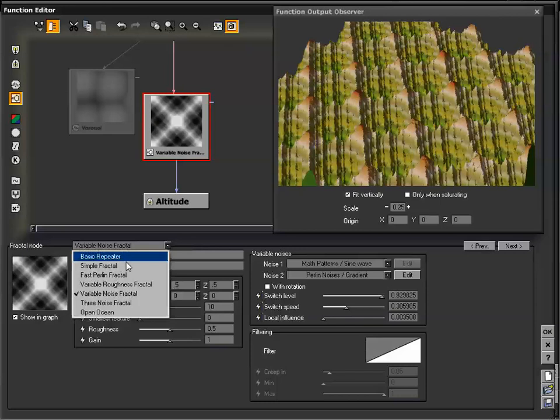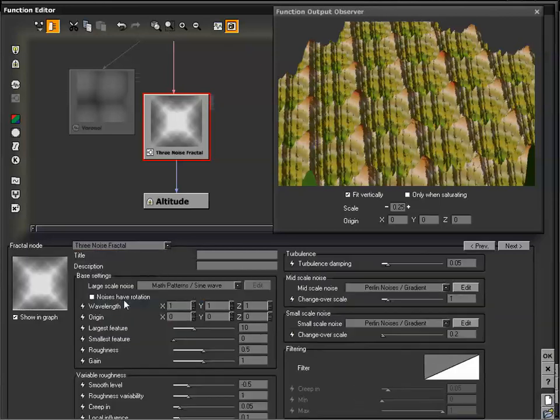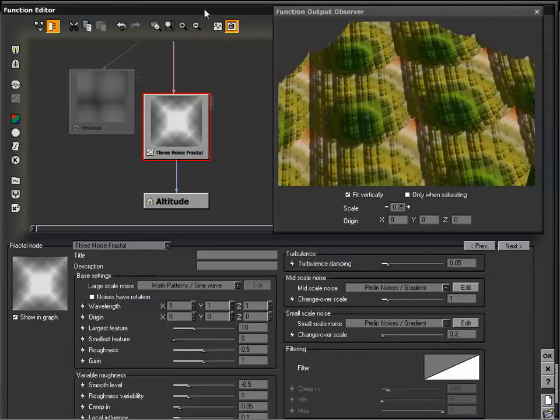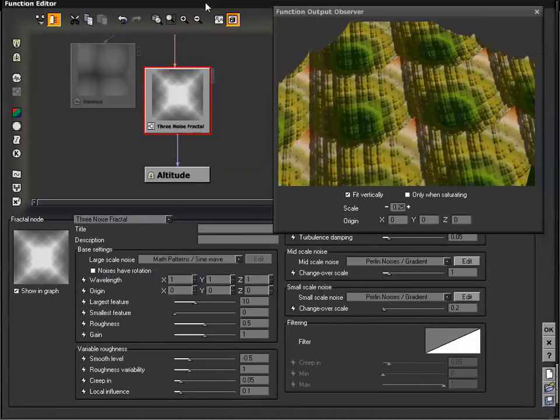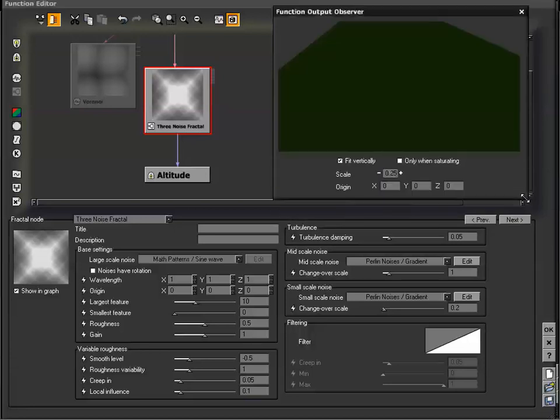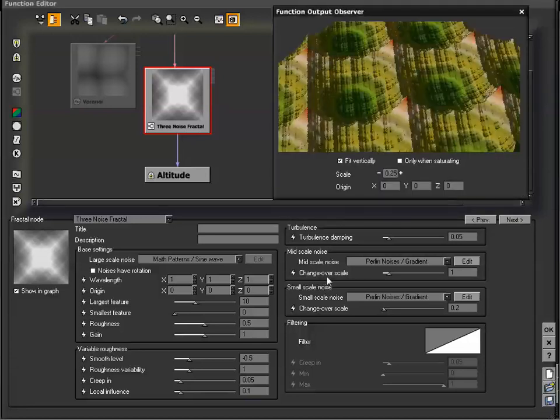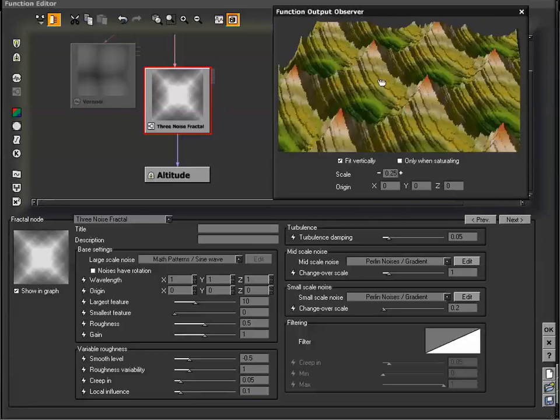And if we move on, we'll change this to a 3-noise fractal, which I'll also need to adjust the function editor and size it down a little bit more so we can see all of the different options. I'm also going to decrease the size of our output observer just so we can see all of the new options we have available.